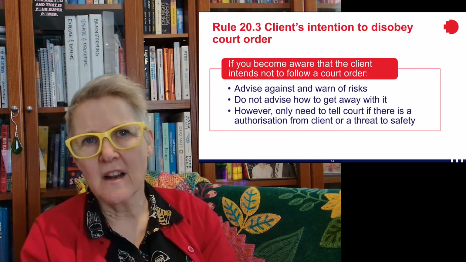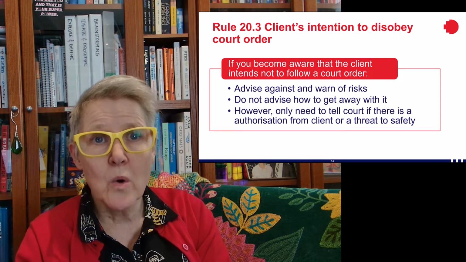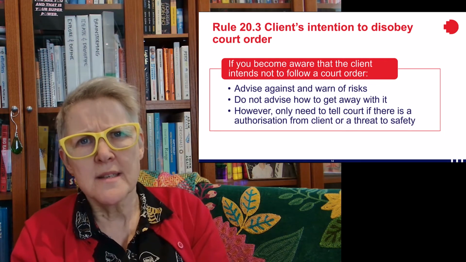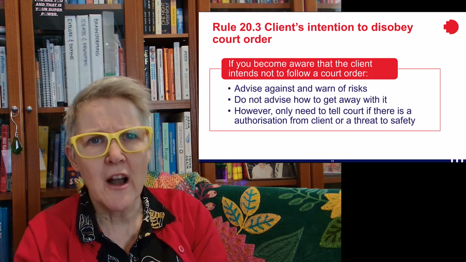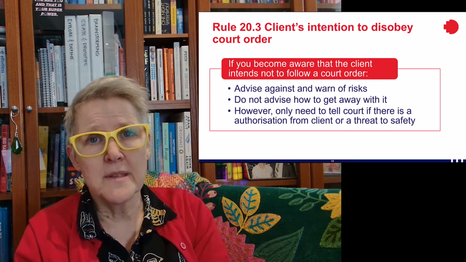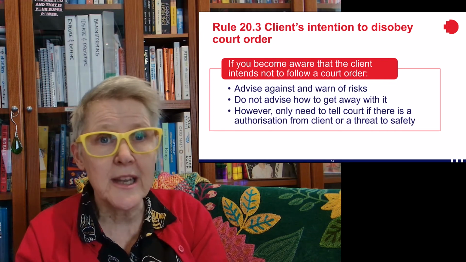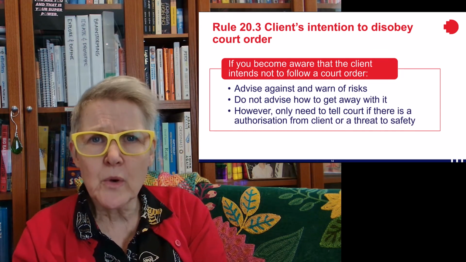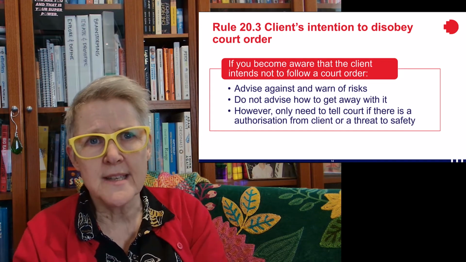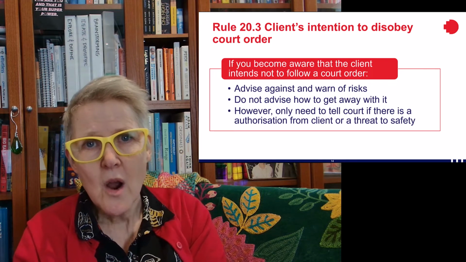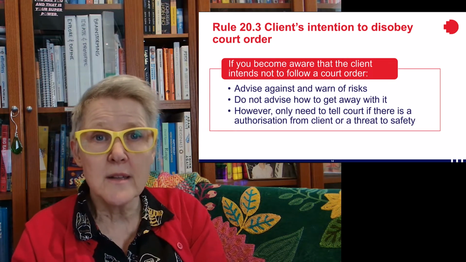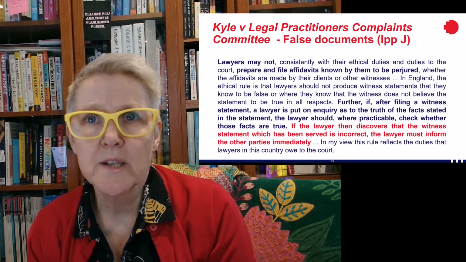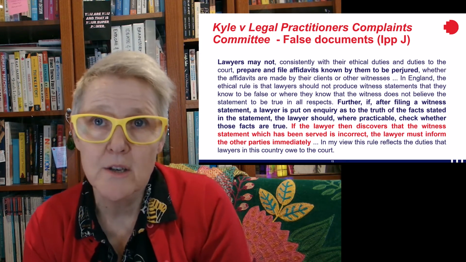A lawyer cannot advise their client, or indeed any third party, to disobey a court order or to give any kind of tacit encouragement or approval for disobeying a court order. If your client discloses an intention to disobey a court order, you need to advise against doing that and warn of the dangers. So the last thing that you need to be doing is advising how to carry out or conceal your course of action or something like that. Even so, you cannot inform the court or your opponent of the client's intention unless you've been previously authorised by the client or you believe on reasonable grounds that the client's conduct constitutes a threat to any person's safety, including the client's safety.